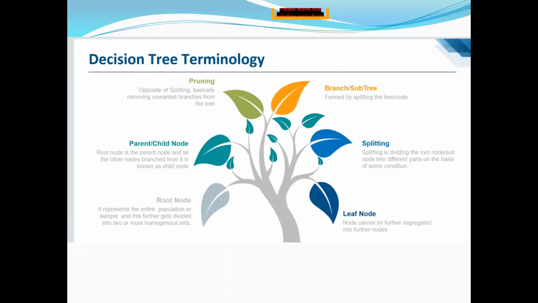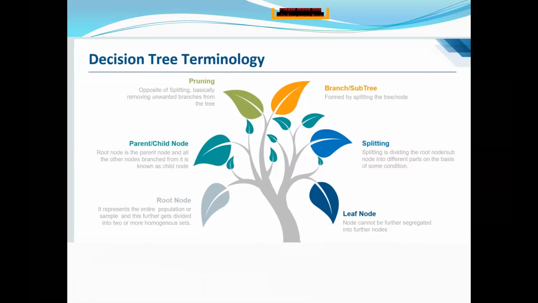Okay, in the decision tree, the first terminology we have to consider is the root node. What is a root node? It represents the entire population or sample, and it further gets divided into two or more homogeneous sets. Until we get the homogeneous sets, we have to build the tree, right? So we have to identify which attribute is capable enough to act as the root node. That is the first terminology we have to understand about the decision tree.